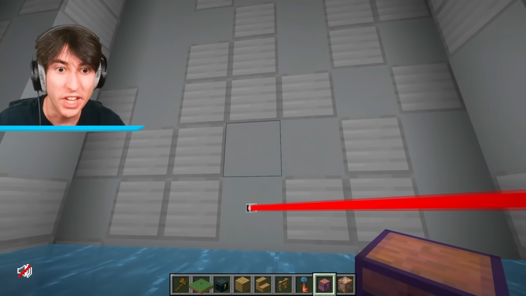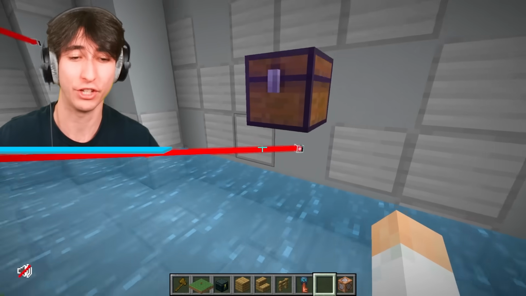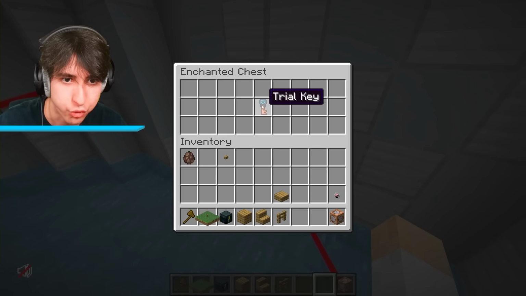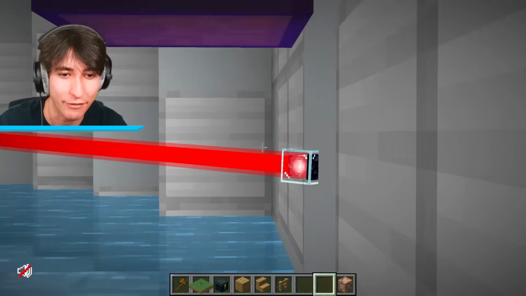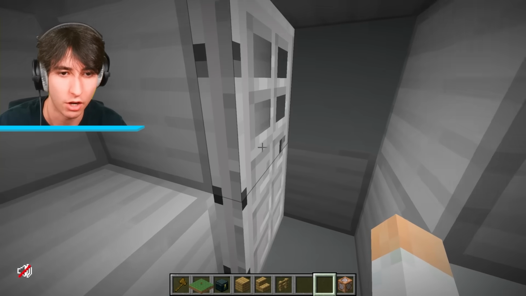I added it myself. What we could also do is put an enchanted chest down. It's basically just a normal chest. Again, another feature I took it upon myself to add with the trial key in the center. So she's actually gonna have to avoid getting a haircut. Grab this key to open the iron door, which, wait, can I close it? Oh, I can't even close it.